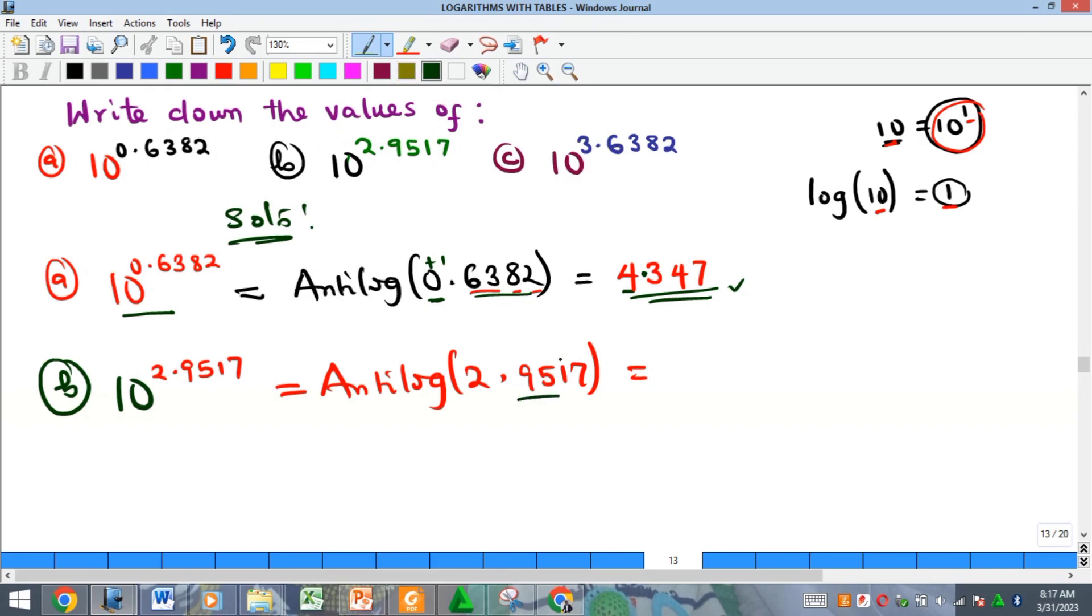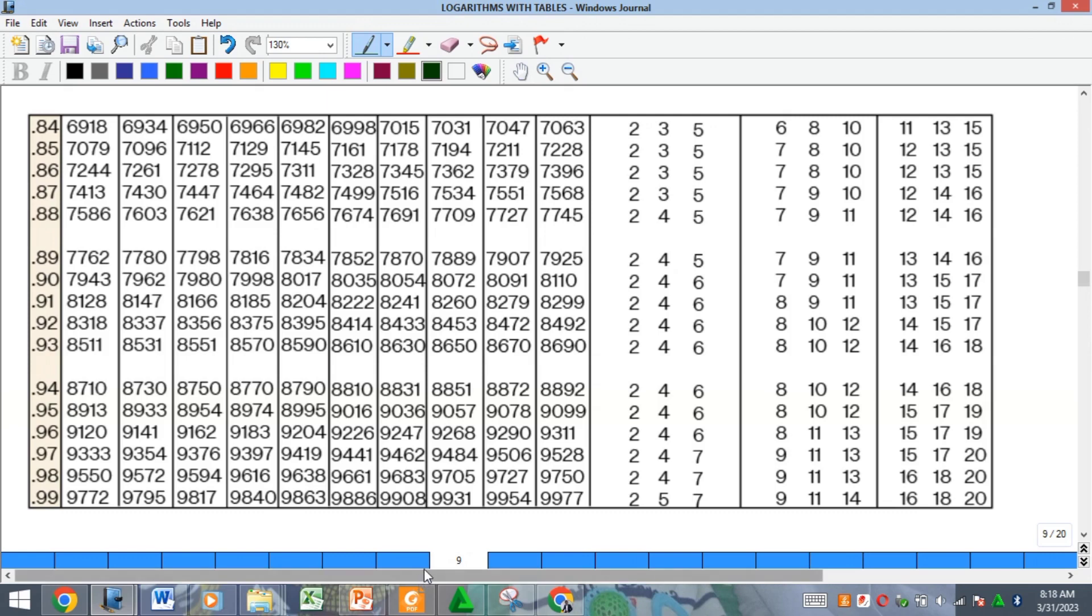What is this? Remember we are only going to now check for 95 under 1, difference 7. So to now find 95 under 1, difference 7, we'll come here. This is 95 here, under 1. This is the first column after the zero. And then difference 7, you go on the same row, this is difference 7 here.